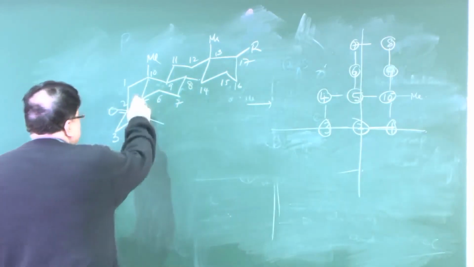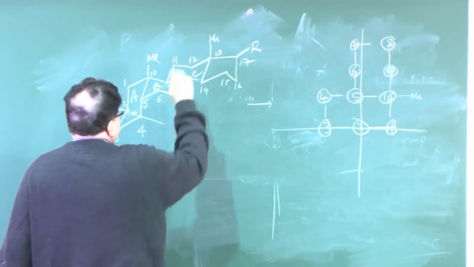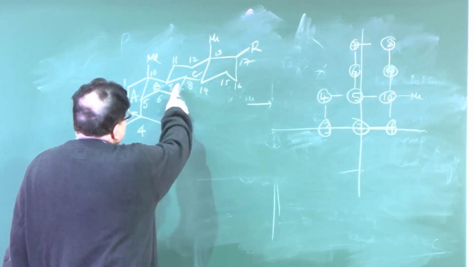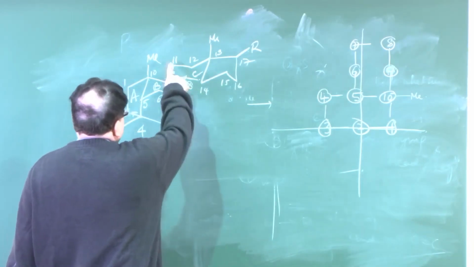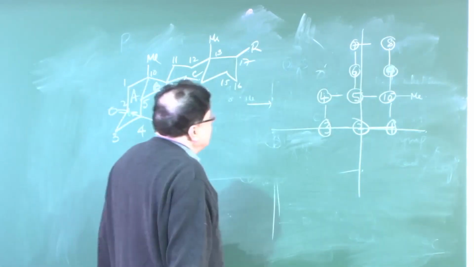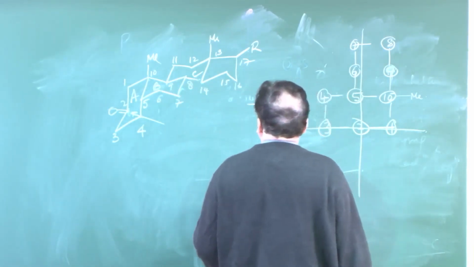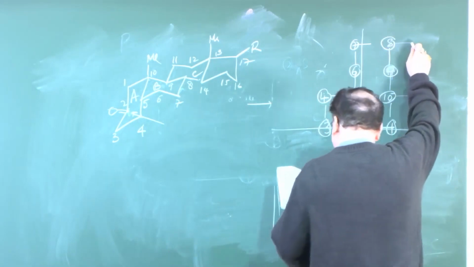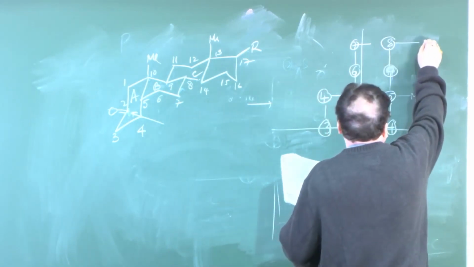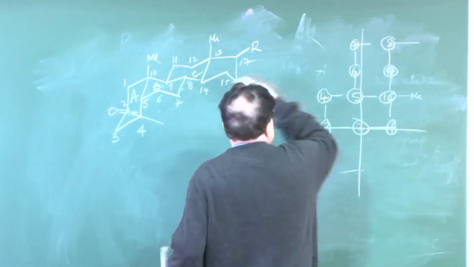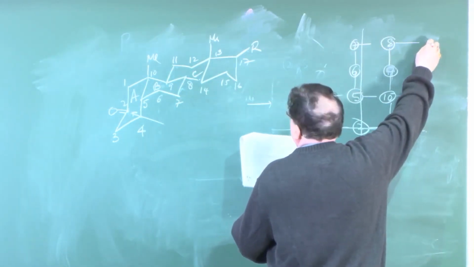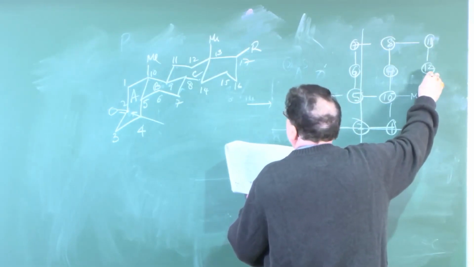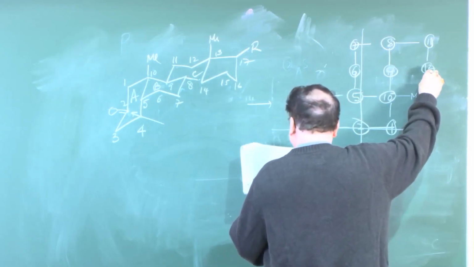Now your next ring. So you have drawn A, B, and this is C. Okay. Now the C ring is basically via this, the 8 is connected to 14 and 9 is connected to 11. Okay. Now 8 is connected to 14 and that is there. So that is the trickiest part here. The trickiest part is this, that 9, yes, 9 is equatorial. So you expect that that should go here. So 9 is connected to 11, 11 is connected to 12, and 12 is connected to 13. That is also okay.